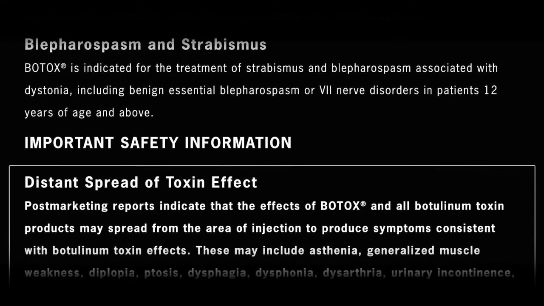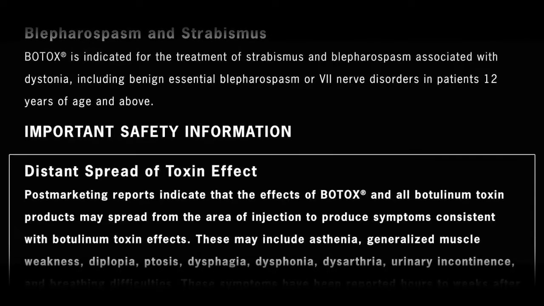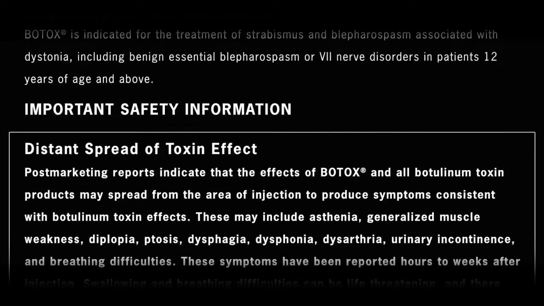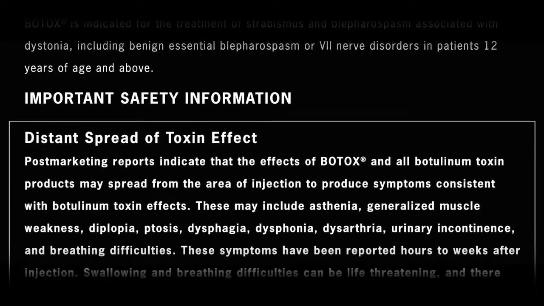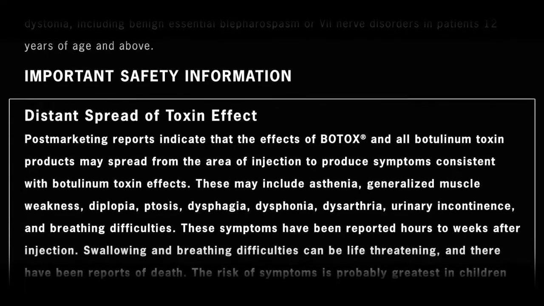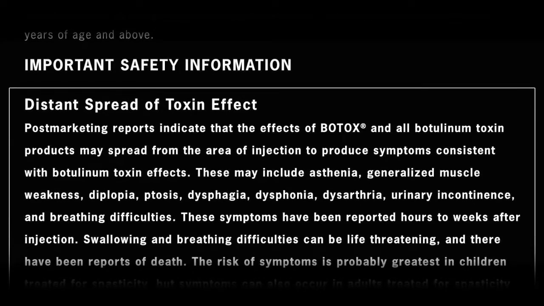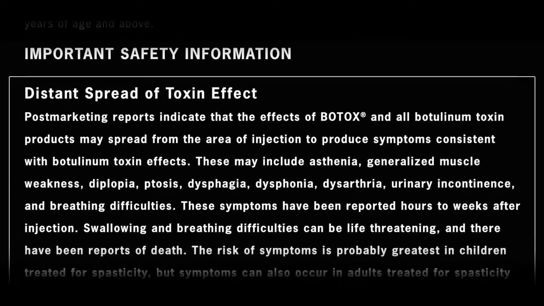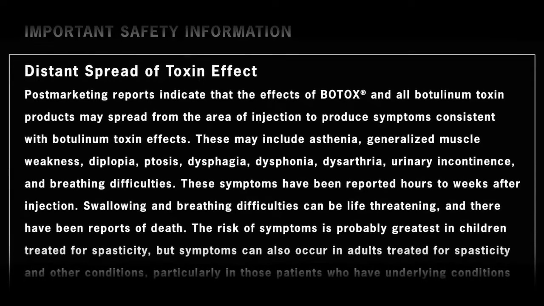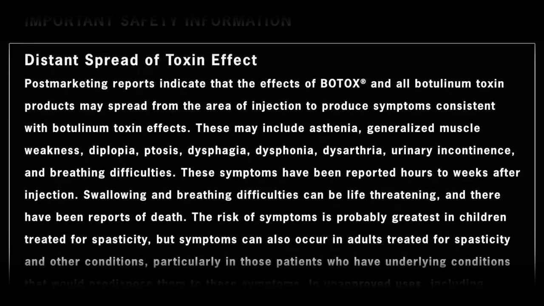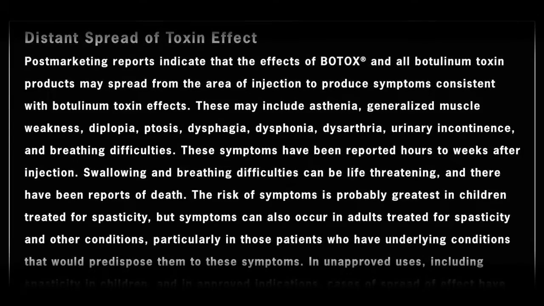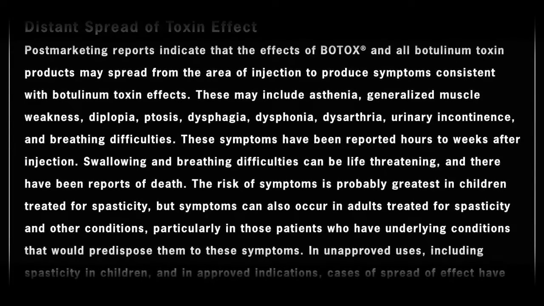Important safety information. Distant spread of toxin effect. Post-marketing reports indicate that the effects of Botox and all botulinum toxin products may spread from the area of injection to produce symptoms consistent with botulinum toxin effects. These may include asthenia, generalized muscle weakness, diplopia, ptosis, dysphagia, dysphonia, dysarthria, urinary incontinence, and breathing difficulties. These symptoms have been reported hours to weeks after injection.